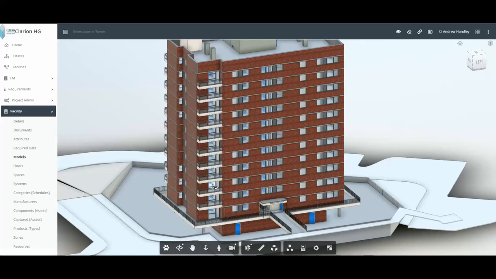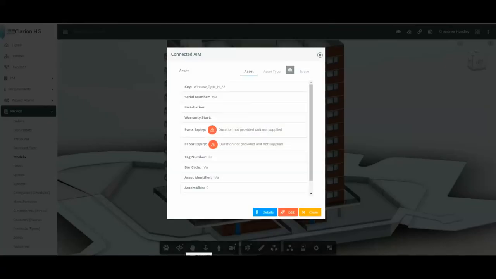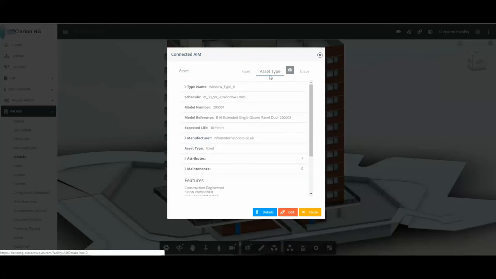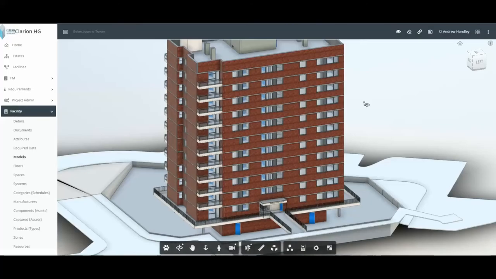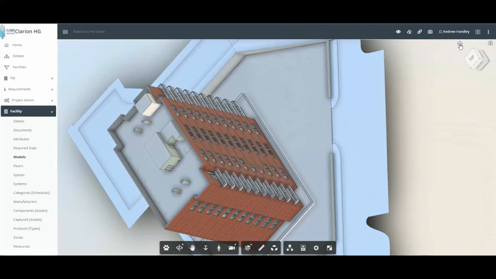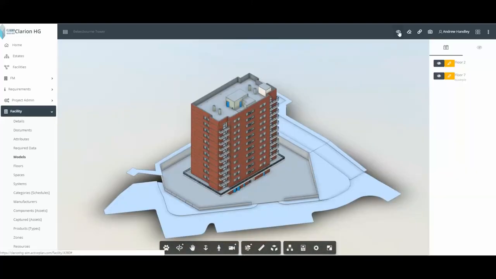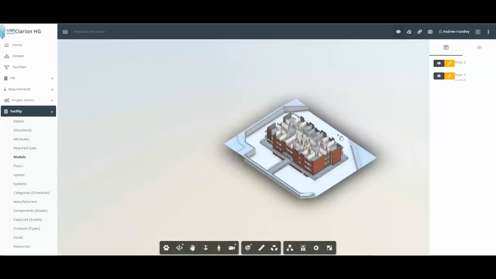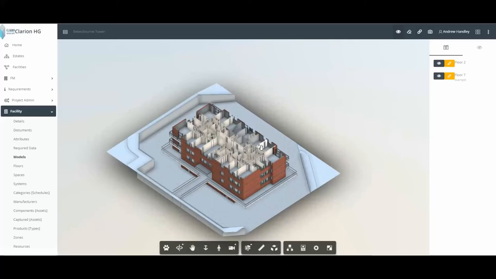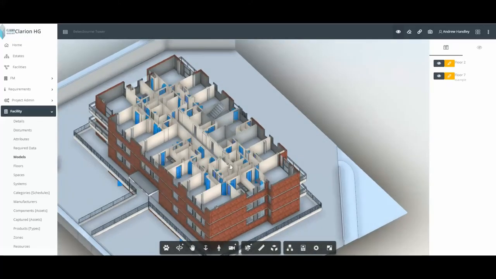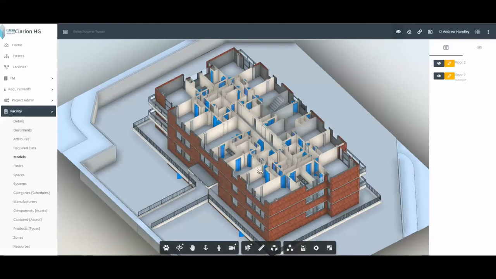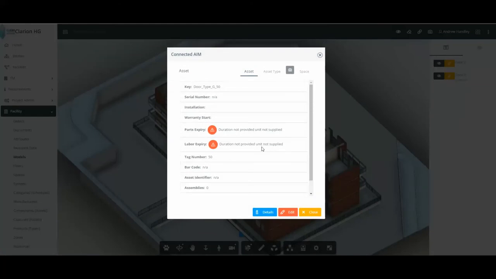When we click on the window, it automatically connects to the asset database, which holds the information about the individual instance, the asset type, and the manufactured product, if we know it. To make it easy for lay people like me to navigate around the model, the experts can create many saved views I can click on and slice through the model and present just the information I need. In this case, the survey of the doors in this area hasn't been done yet, so the fields are waiting completion.